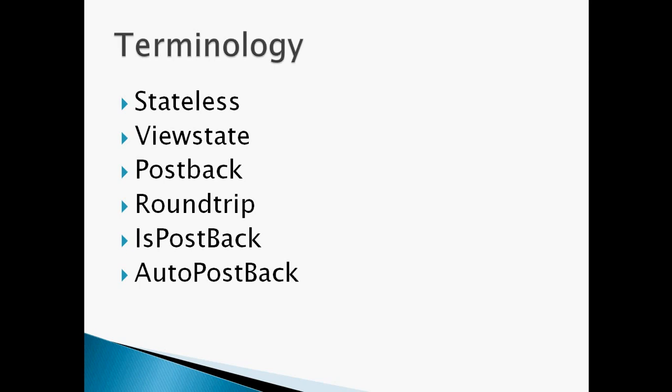Now all our web pages are actually derived from the Page class. This Page class is present under the System.Web.UI namespace, and the Page class has a data member known as IsPostBack. It is a read-only data member of Boolean type. As it is Boolean, it has two values, true and false. If the page property IsPostBack is false, then the page is requested for the first time, and if IsPostBack is true, then the page was already requested.